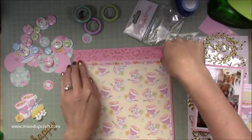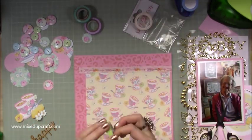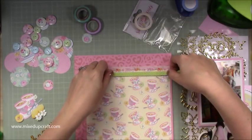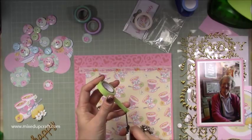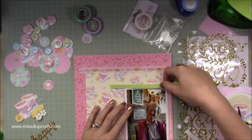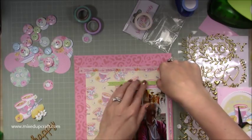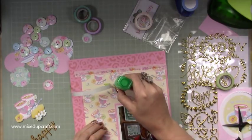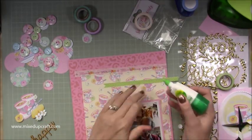Good old washi tape — I did say I think I have a style when it comes to my layouts. You saw I did this last week. So I'm just running it — I haven't gone right to the end, because I knew I was going to be covering that top left corner with circles. The other ones I bring in I trim off and cut a little flag tail on the ends. Just those little details — you can't see them that well in the video, but certainly in the photos you'll be able to see the detail more. I'm using my Tombow glue on this particular one as it's quite a cheap washi tape, just to make sure it doesn't lift in future.